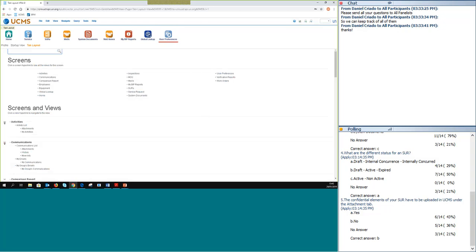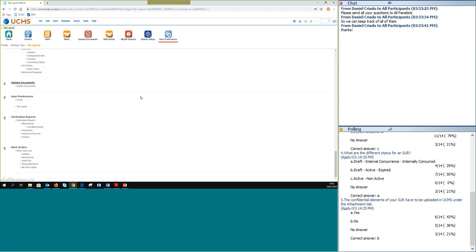So mine might be different from yours because I might have less rights or more rights than you. So it's a very good tool to see what type of screens, icons and functionality you have. It's here, the top right of your screen. You click on the globe there, sitemap, and this appears. And actually, you see that system document is in there. So you click on it.